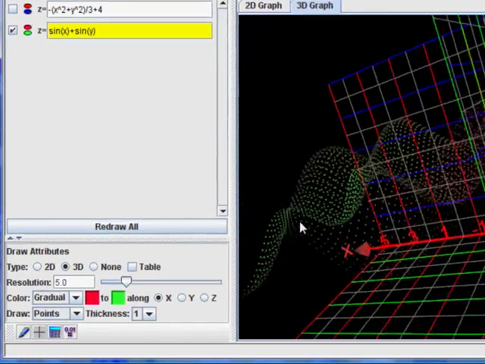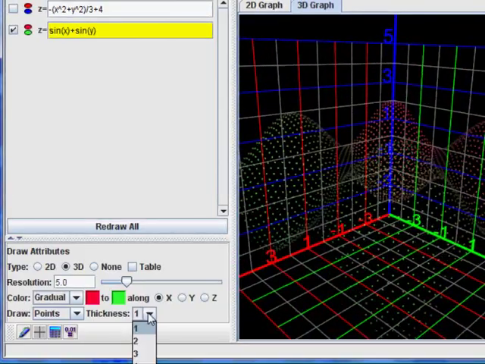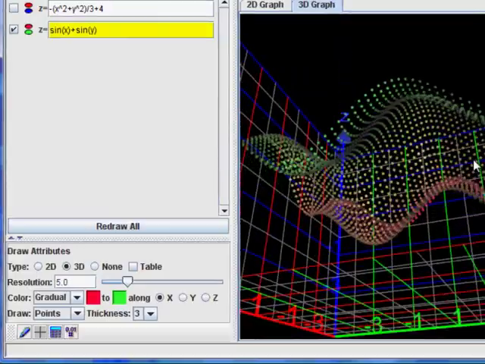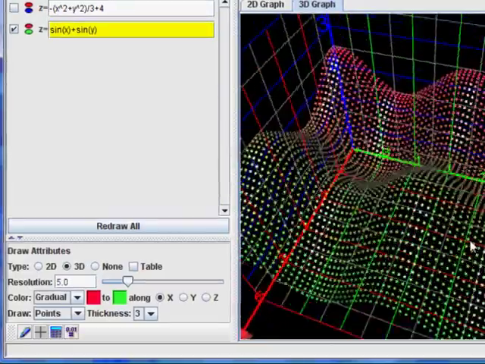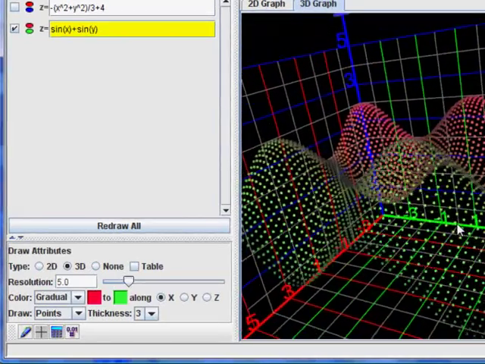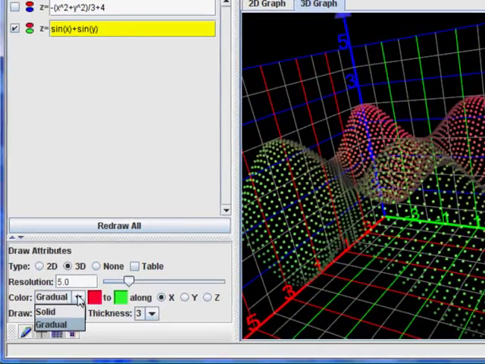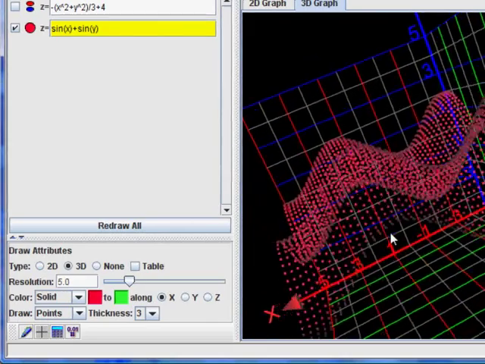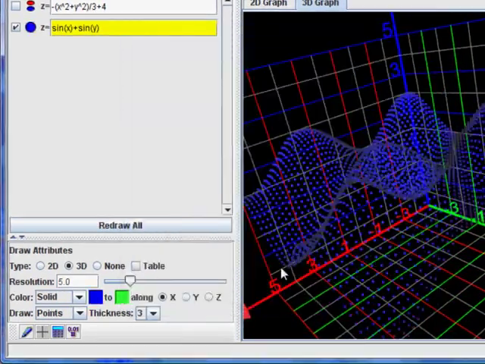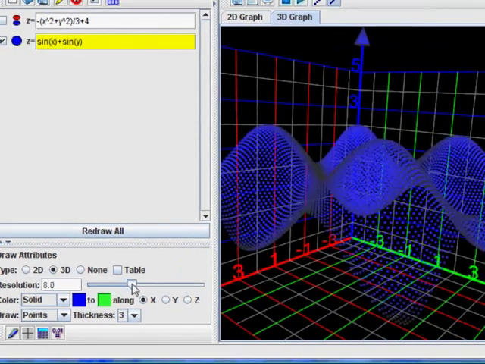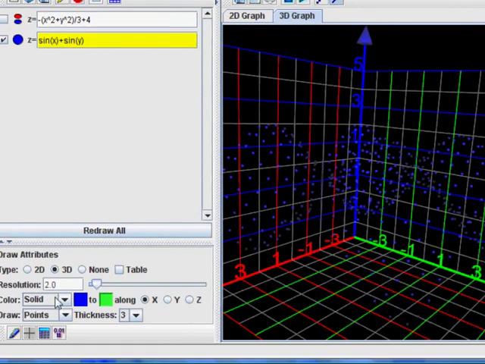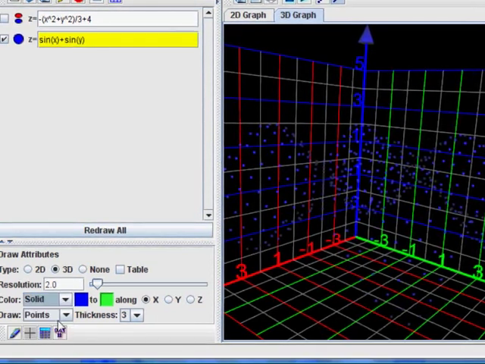If you switch to points, you'll see points for every vertex of your graph. You can increase or decrease the thickness of the points or lines when you're in the points or lines mode. You can increase or decrease the resolution. The more resolution, the more points.